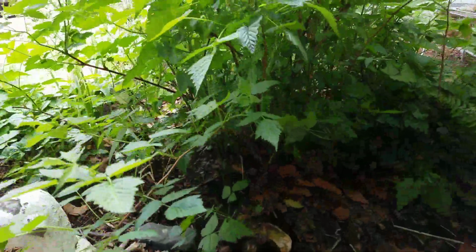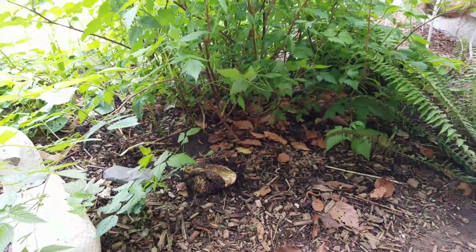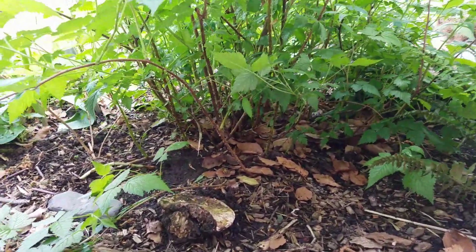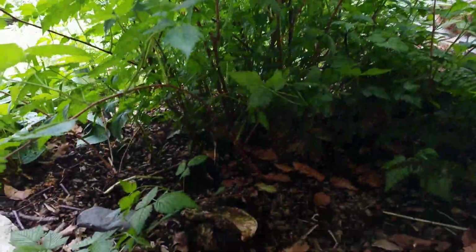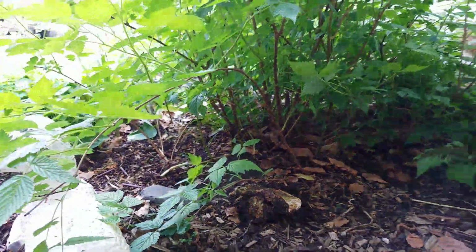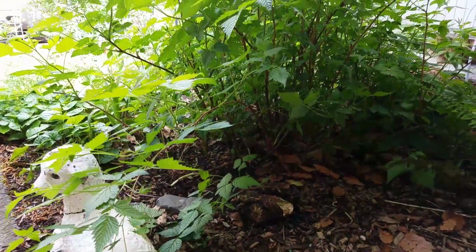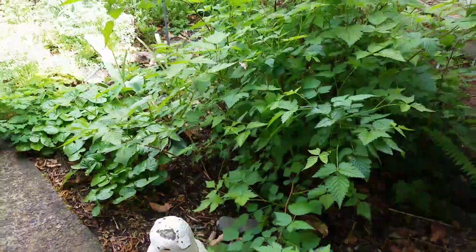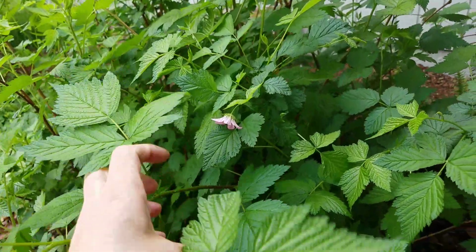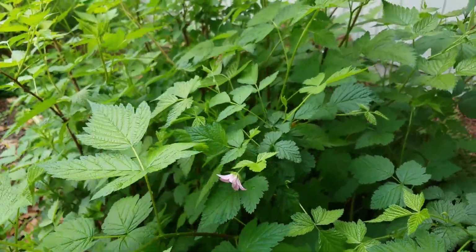So this right here is a salmon berry and I've had it for just under 4 years, and its first year it's been mowed over several times by my past landlord and it's regrown really well. It's transplanting by these root runners, like underground root runners. And I'm not an expert by no means on plants, just starting out with natives maybe 4 years ago. But I've always had a connection with plants since I was like 5. Okay, so anyways, here is its first blossom ever in its life. And they're gonna turn into, I think, berries, like salmon berries that are edible, obviously.